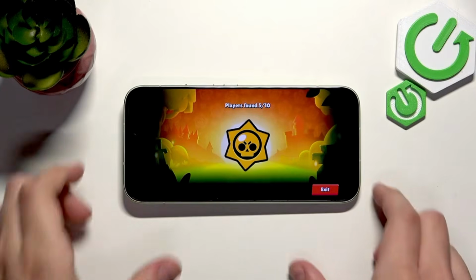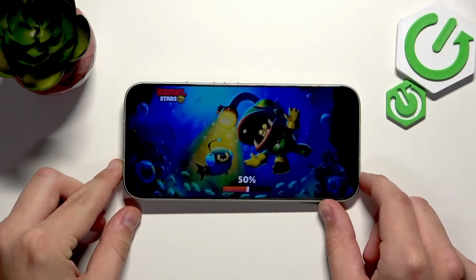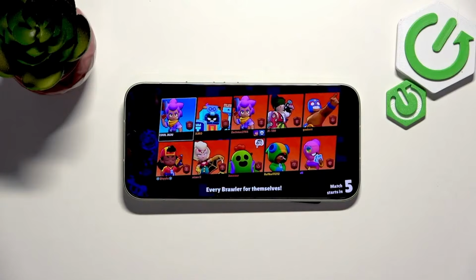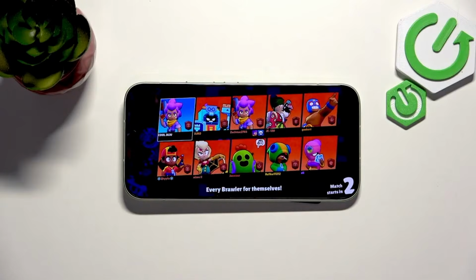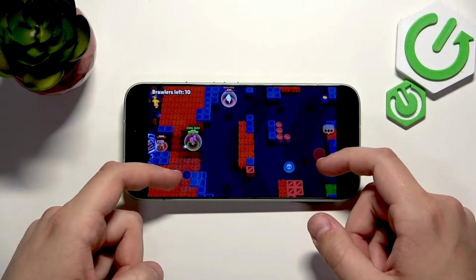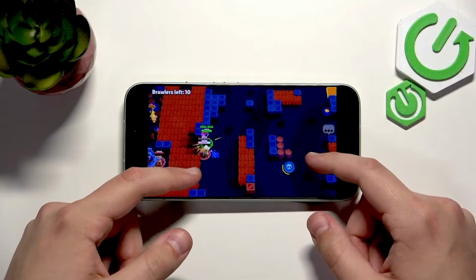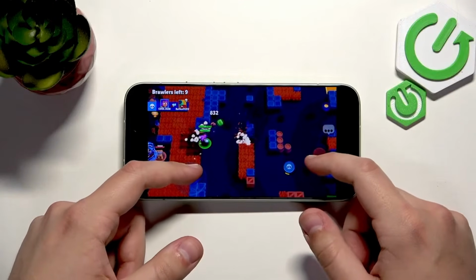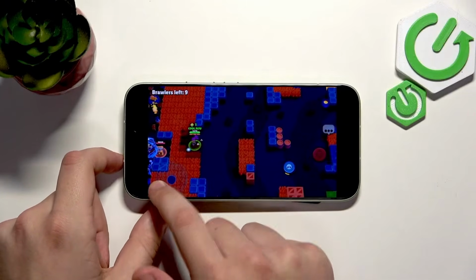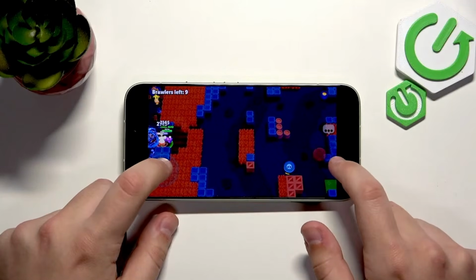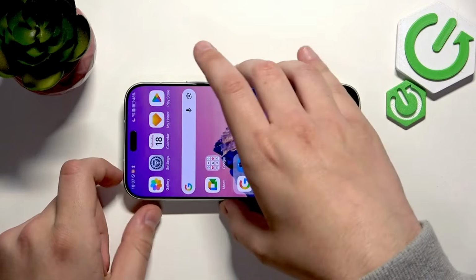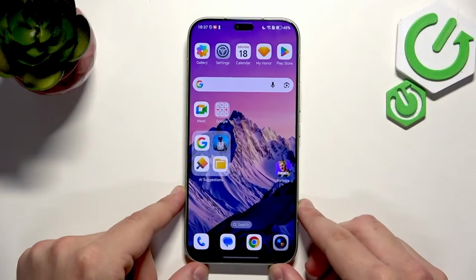So as you guys can see, this phone is not struggling with Brawl Stars. It is actually very playable, and the game is not laggy at all. This is definitely one of the best options if you're looking for a phone for games like this. It's not lagging, so we can easily play the game, as you guys can see. And we just got the Leon, so that's basically how the game is playable. It's not laggy, we can easily enjoy it, and that's basically how the performance on this phone looks.